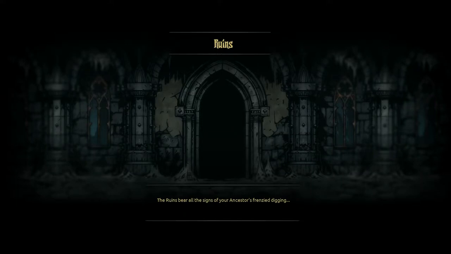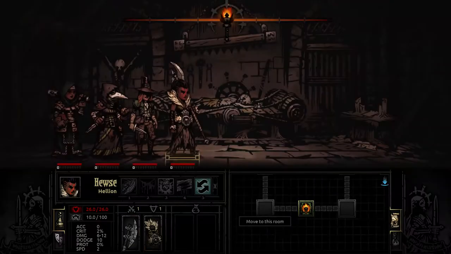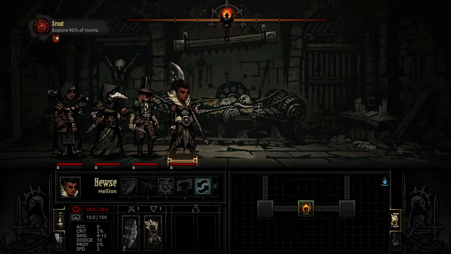Head off. The ruins bear all the signs of your ancestors' frenzied digging. Pace out the halls of your lineage once familiar.